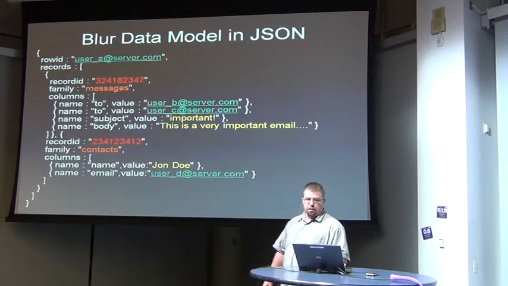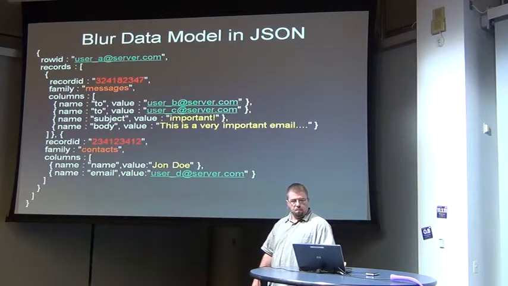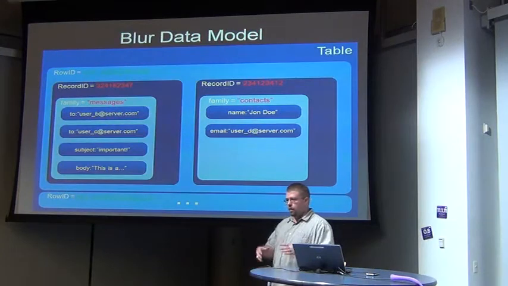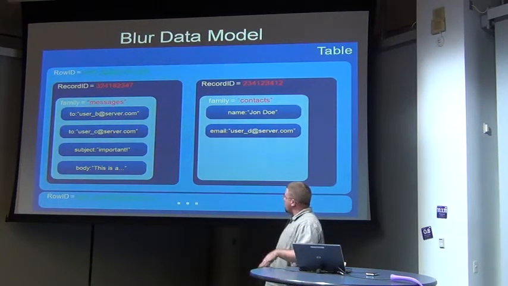So this is a standard data model in Blur, in JSON form, to just give a layout of what it is. Row IDs, arrays of records. Records have IDs themselves within the rows. Columns within the records, and basically those are your key-value pairs, or fields if you're talking Lucene code. So this is a bubble approach to the same model, just to show how it all fits together.